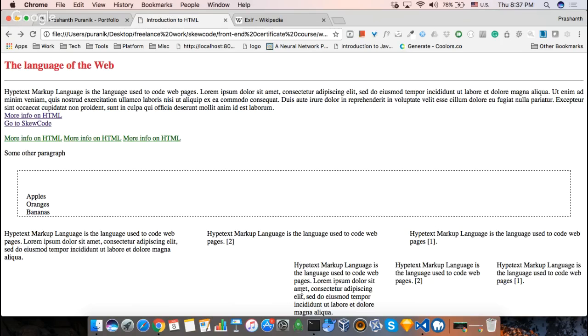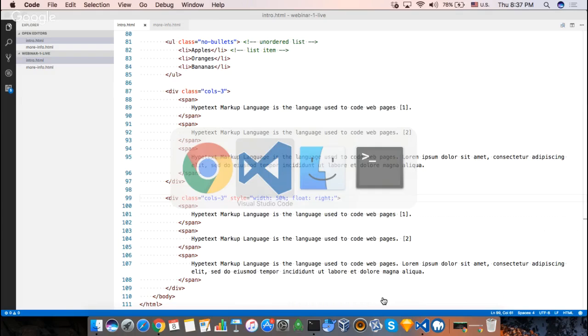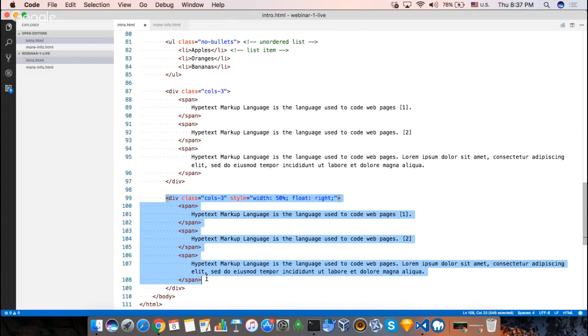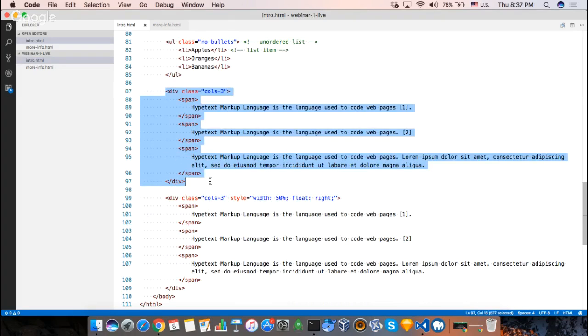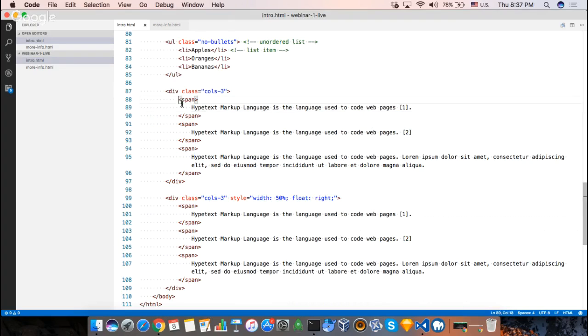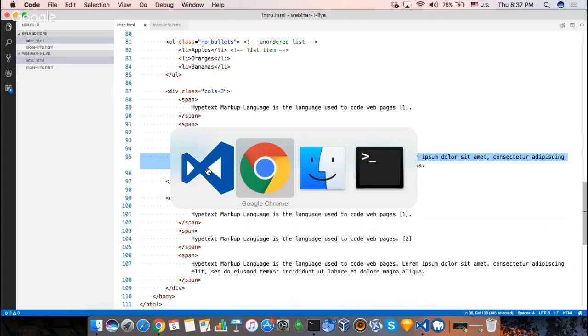Okay. So now this entire div is the one that is floated. It's not the spans within the div, right? So that's the difference. Here we have floated the div to the right. It will go as far right as possible. Whereas here we have the spans within being floated. When you float the spans, you saw what happened. The first span got pushed as far to the right as possible. Then the second, then the third. Here the order is maintained though in the second one.